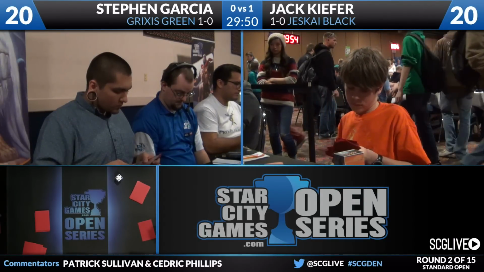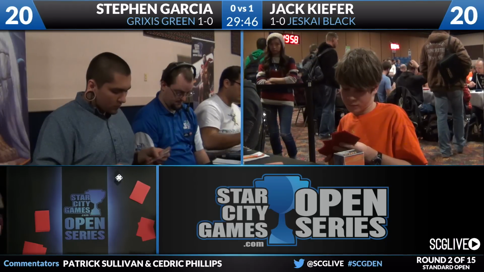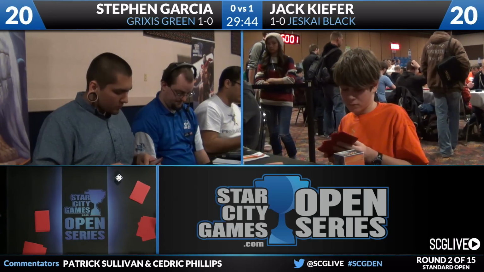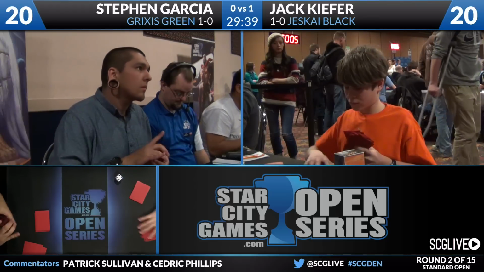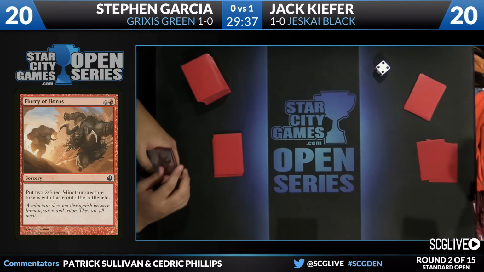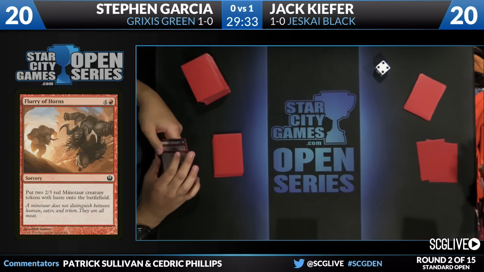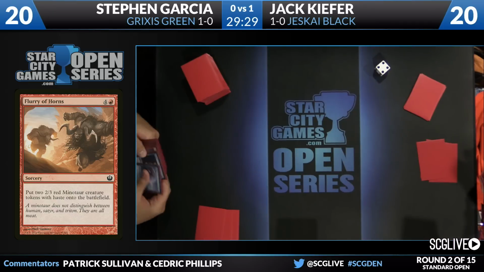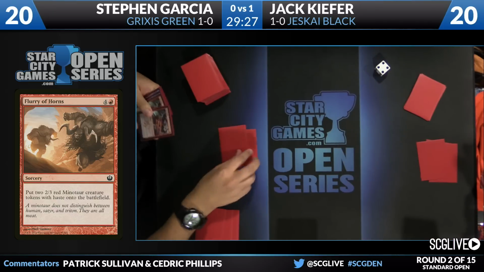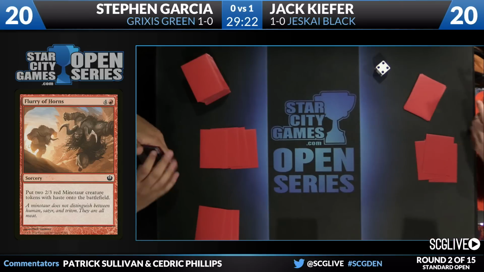Now, some people on the old Twitter sphere at SCG Live, hashtag SCG Denver, were a part of our Minotaur conversation, wondering what Magus of the Moon's tokens will be making. Apparently, Flurry of Horns. There we go. Two 2/3 red Minotaur creature tokens. Seems a little overpowered giving him haste. Modern staple. For your Minotaur commander decks, also, it's got to be a thing.